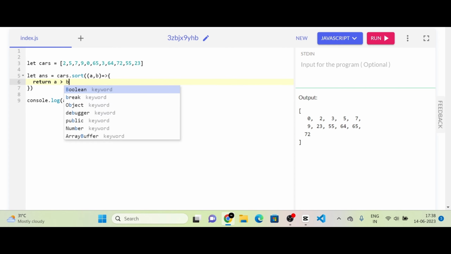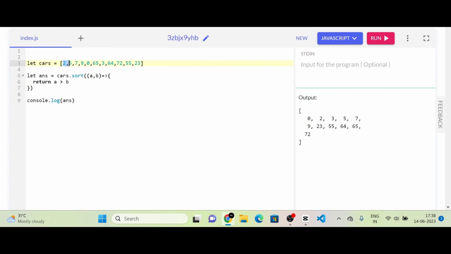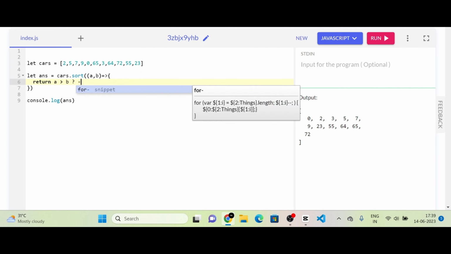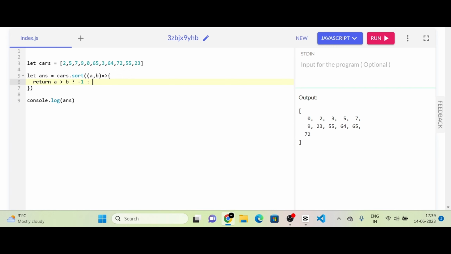In the usual case, if A is greater than B, swapping will take place. That means when A is greater than B, we will get a positive number, 9 minus 0, 9, a positive number. But we are changing the condition such that if A is greater than B, then we need that as negative, otherwise as positive. Here we can give any number, 0, 1 or anything. So when I click the run button, you can see in the console we will get an array in the descending order. Okay, so I think it is clear.